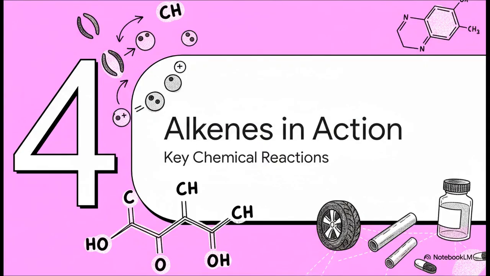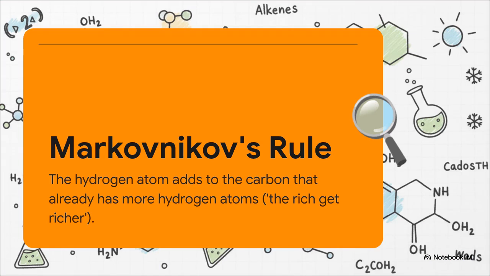All right, theory's great, but let's see this in action. We're going to look at some famous and incredibly useful examples of these addition reactions. This is where it all gets real. First up, we have a classic principle in organic chemistry, Markovnikov's rule. It's a simple but super powerful way to predict how these reactions will go.